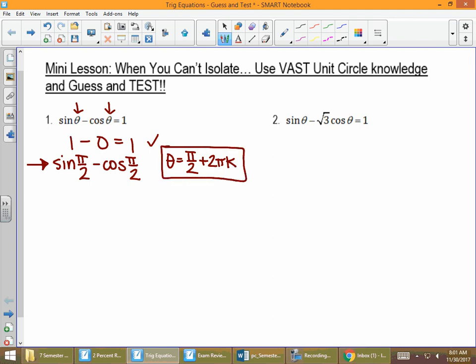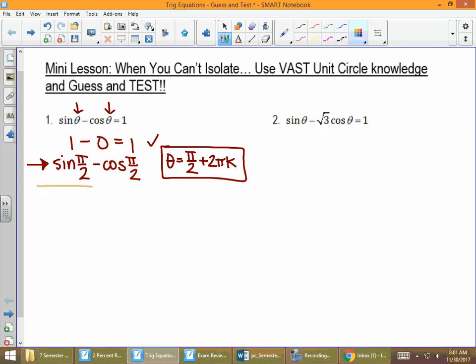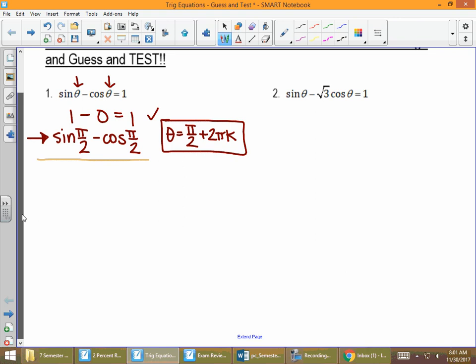If we think about the other places, sine is 1 at pi over 2, and sine's negative 1 at 3 pi over 2, so that wouldn't work. Negative 1 and 0 would give us negative 1, so that's not going to work there. All right, let's look for another solution to this problem. None of our fractions are going to subtract to give us 1. If we squared them, they would, but none of our fractions are going to work for that.